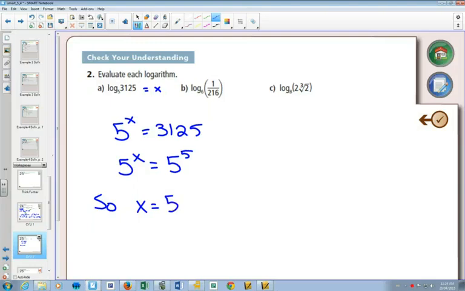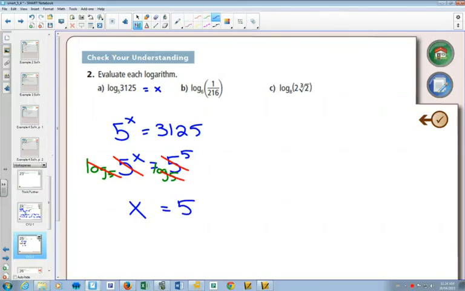Now technically, we did this already and we just went, so x is equal to 5 because we could just see it by observation. Technically, if we wanted to, once we've got them both with a base 5 like this, and you never have to show this step, but if you want to, we are taking the log base 5 of both sides, because that is the inverse of 5 to the x. And what's going to happen is this log 5 will cancel out with that 5 and you'll just get x. And this log 5 will cancel out with that 5 and you'll just get 5.